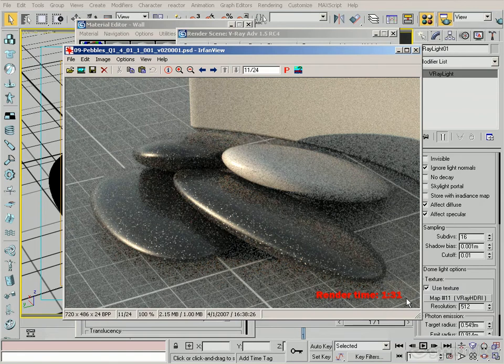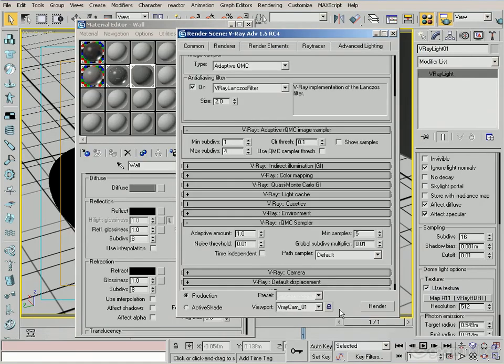Now, here's an important thing to notice, and the best way for me to talk about it is to render this out and show you what it actually means. So I'm going to do a quick render and talk about it. But basically, look at the problem here. The problem is that now there's more noise in dark areas than there is in bright areas, and this dark area problem is kind of a weird thing, and I'm going to talk about it in a second. First I'm going to render this and pause the video and talk about it in the render, because that's the easiest way for me to explain it to you guys.